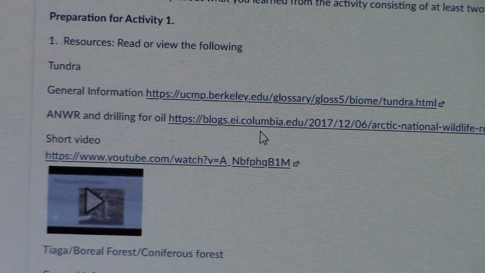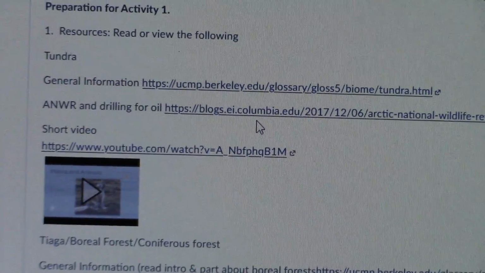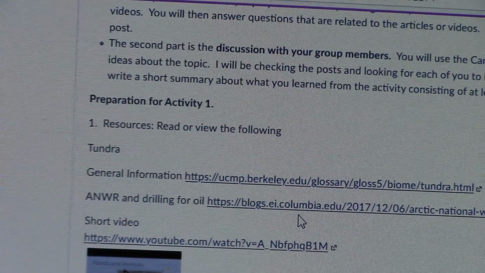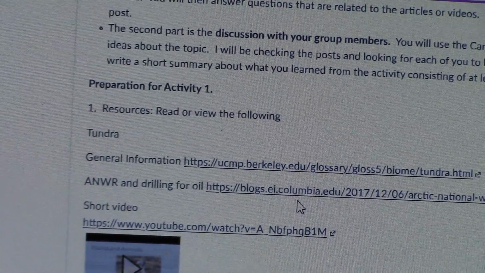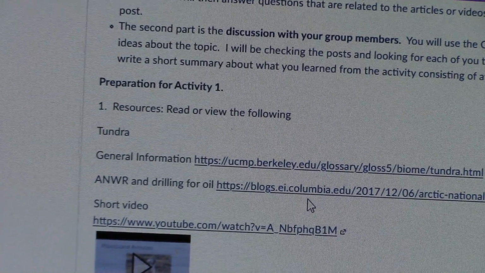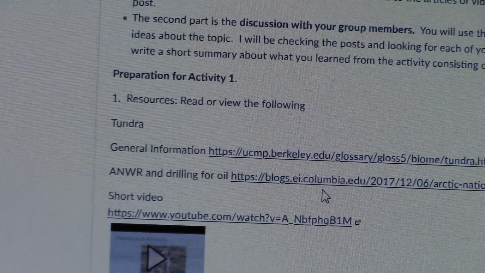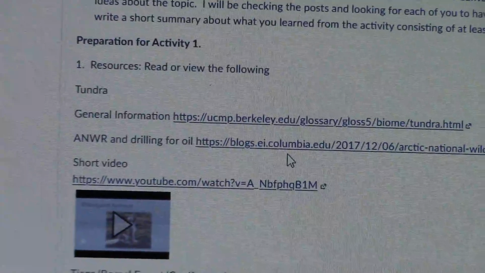Now, notice it says for the initial post, it's due by, and I believe the first activity of the week will be Monday. My goal is to be ahead of you with these, so that if Mondays are not good days for you to sit down and do an assignment, then maybe Saturday or Sunday. Whatever works for you. I want to, again, be respectful of your time constraints, all right?